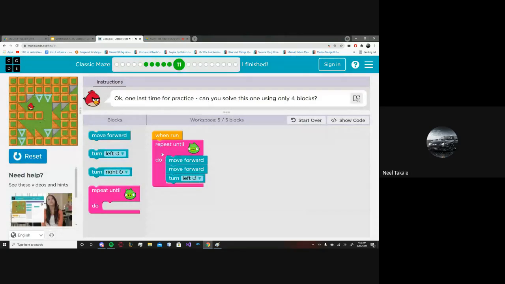But if you look closely, it would not check if it had reached the pig after every statement in the while loop. It would go through all these 3 statements and then check. So if I had just put move forward and turn left, it would not have checked after move forward if we hit the pig, and then after you turn left if you hit the pig.